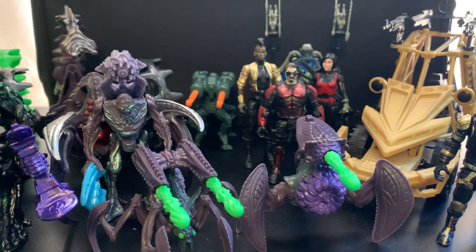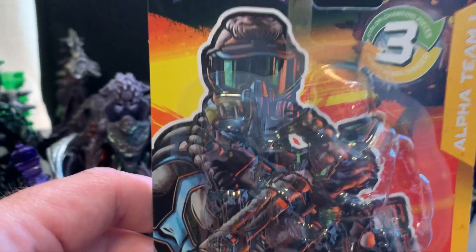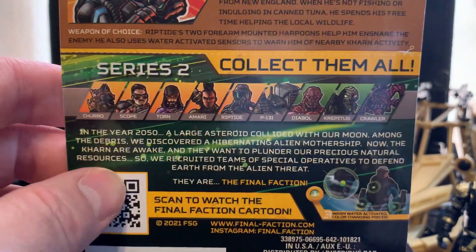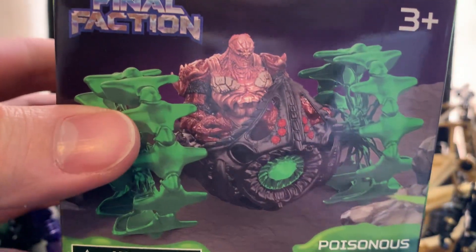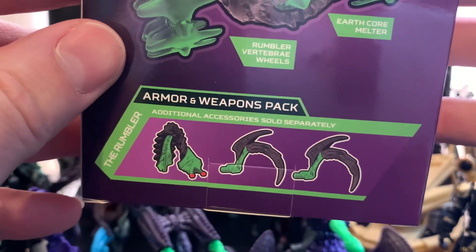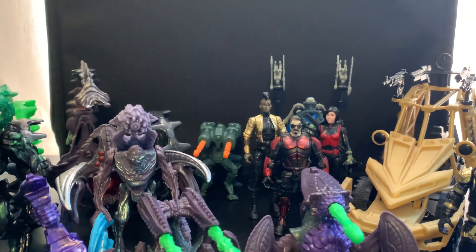I want to show you what really caught my eye as far as the packaging went. That's really just the way the artwork was done - a definite throwback to the old school Real American Hero G.I. Joe line. Flip over to the back and you even have clip-out file cards. They show you the characters and do different things with the vehicles too. This is one of the vehicle packs and it's just super, super neat.